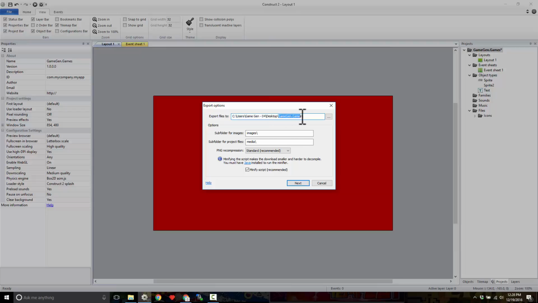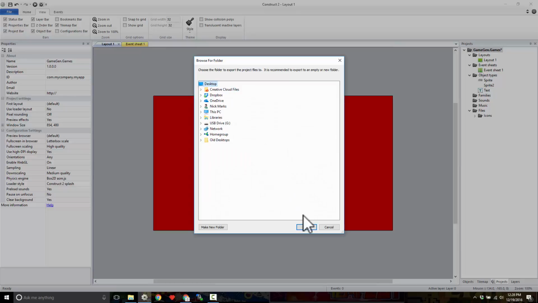And you'll notice that if I've named my project already, it'll just auto name this thing, which is nice and handy. And if you've already got a great project name, you don't need to worry about even naming this. You can just hit Next. But if it's saving in some weird place, you would click on these three little dots here, select desktop, and hit OK.